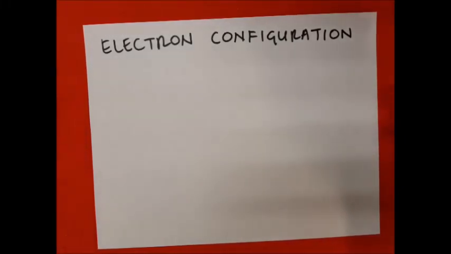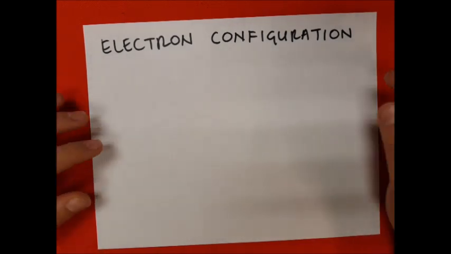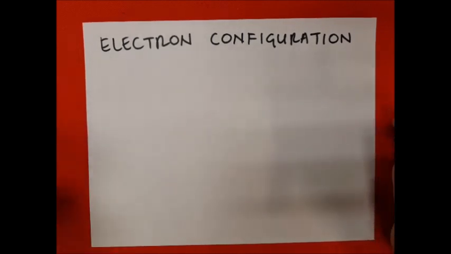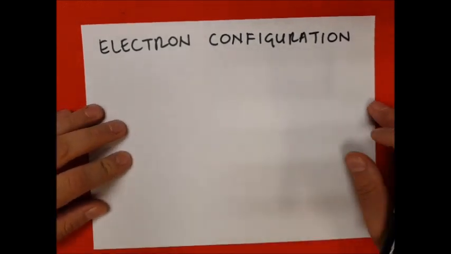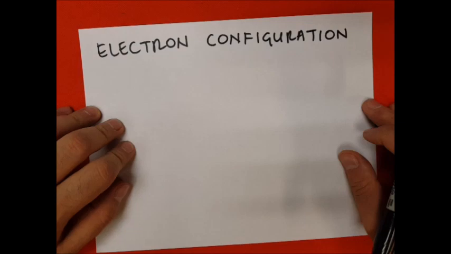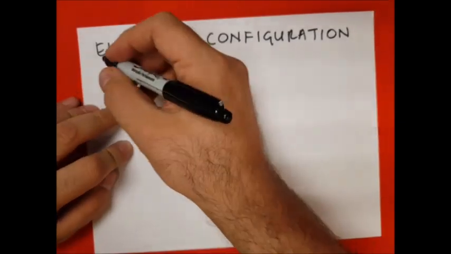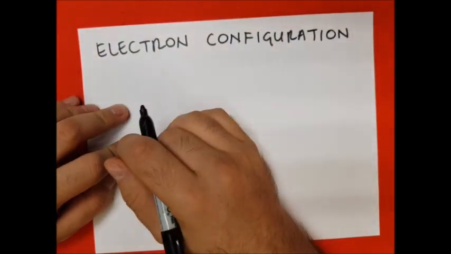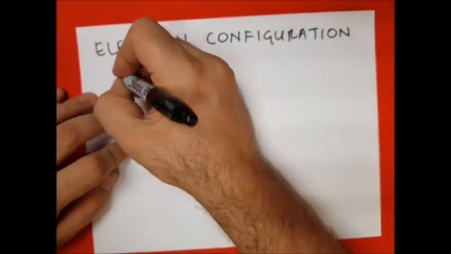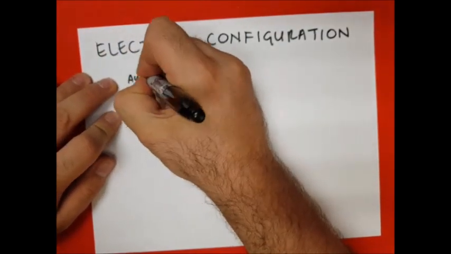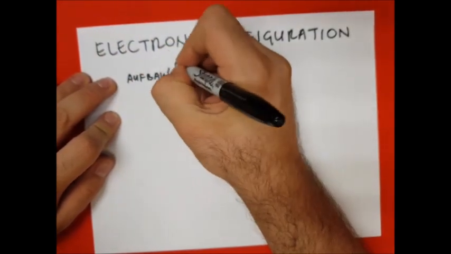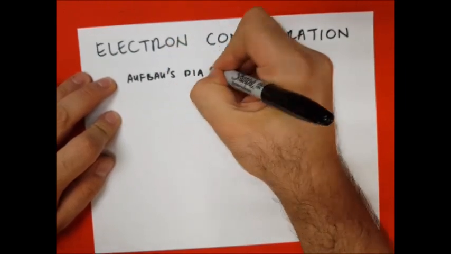Electron configuration is the way in which electrons are distributed in the different orbitals of an atom. Before we start this explanation, let's go to a very straightforward and simple tool that you will be using in order to construct any electron configuration, which is a specific type of notation telling us the amount of electrons found in the different orbitals. And this is called Aufbau's diagram, after the scientist.